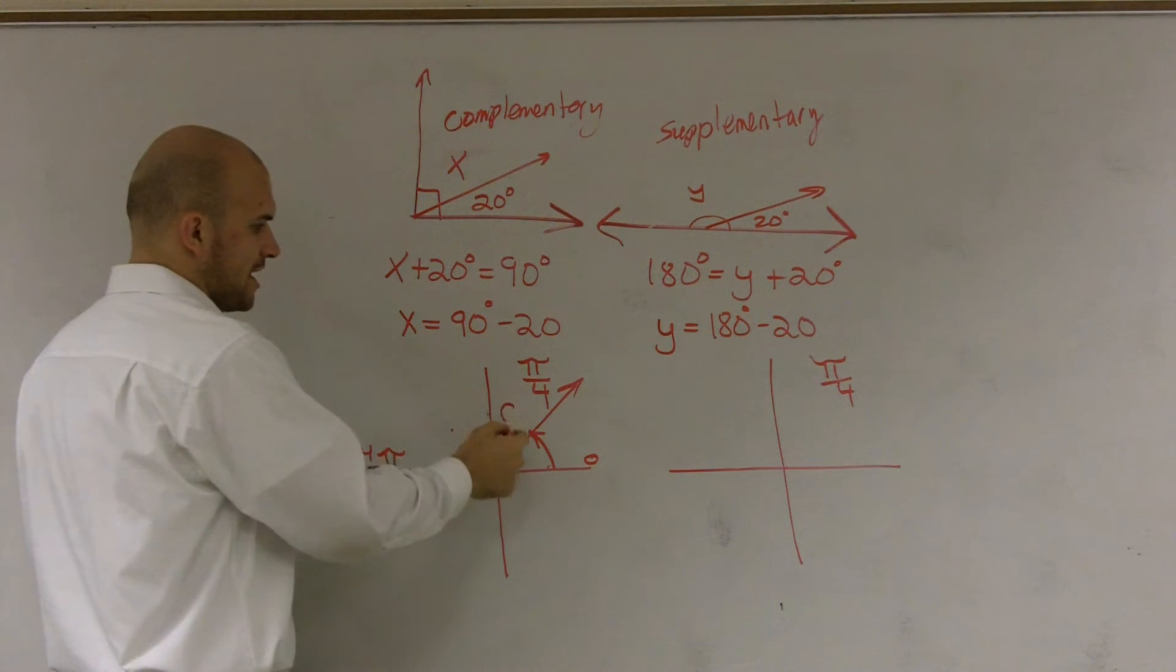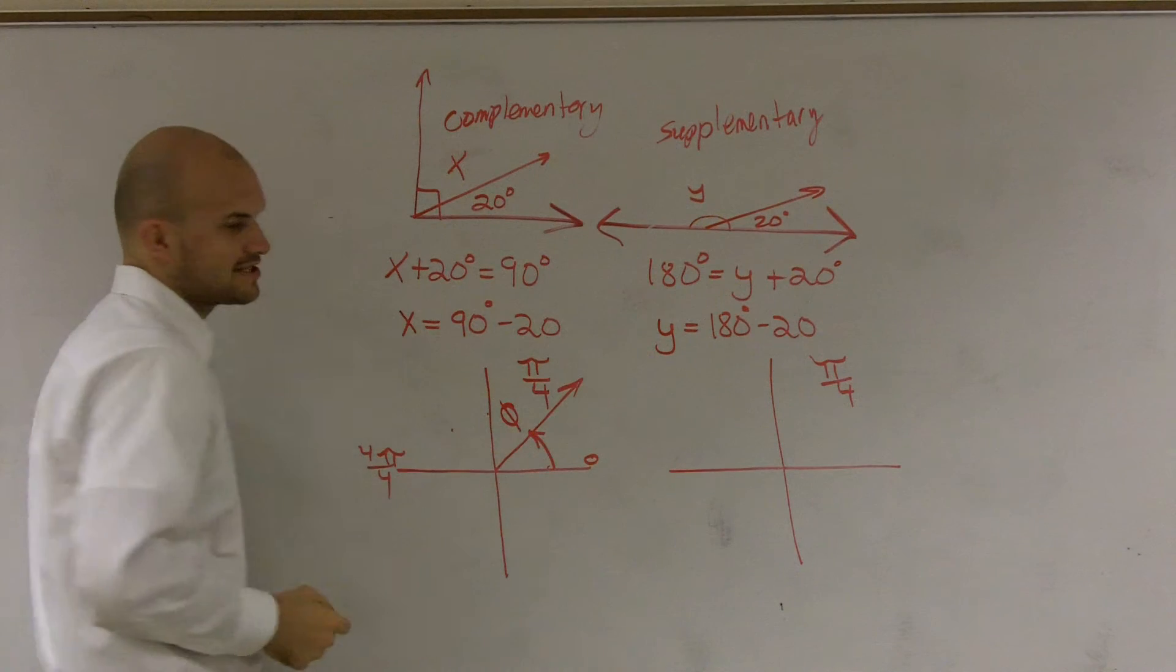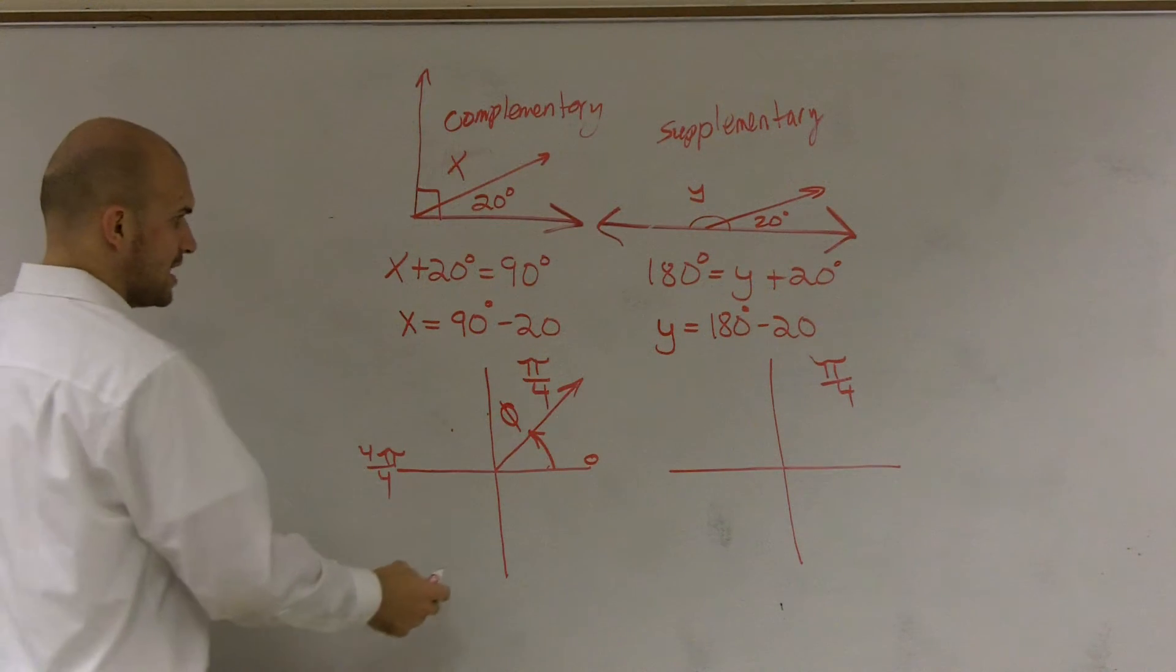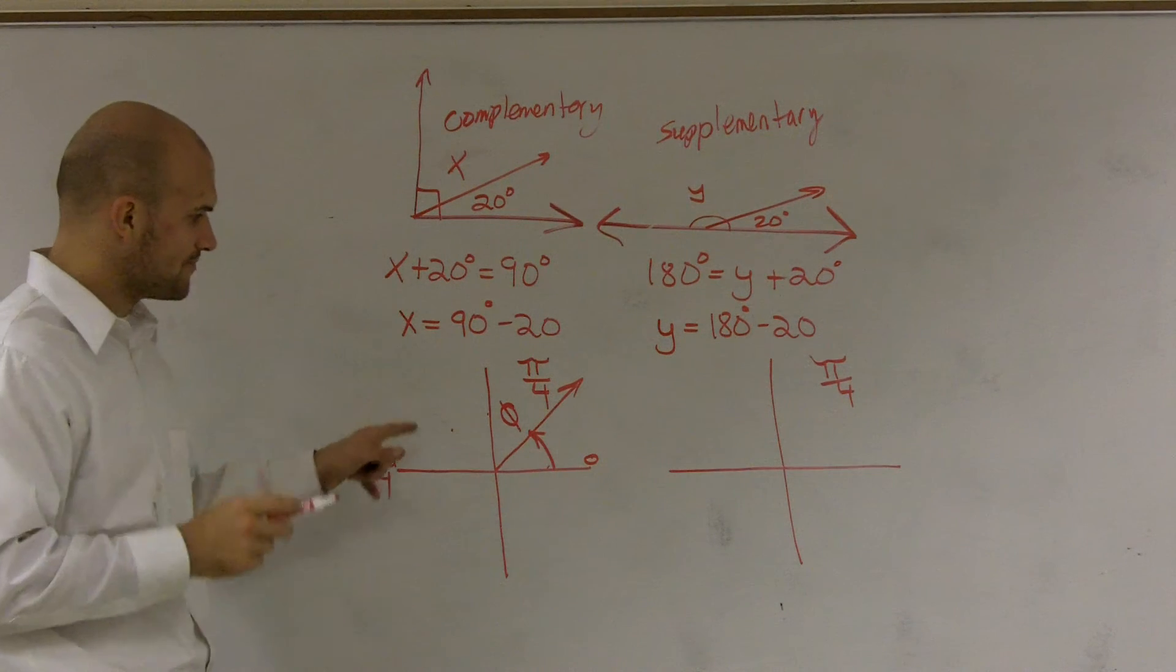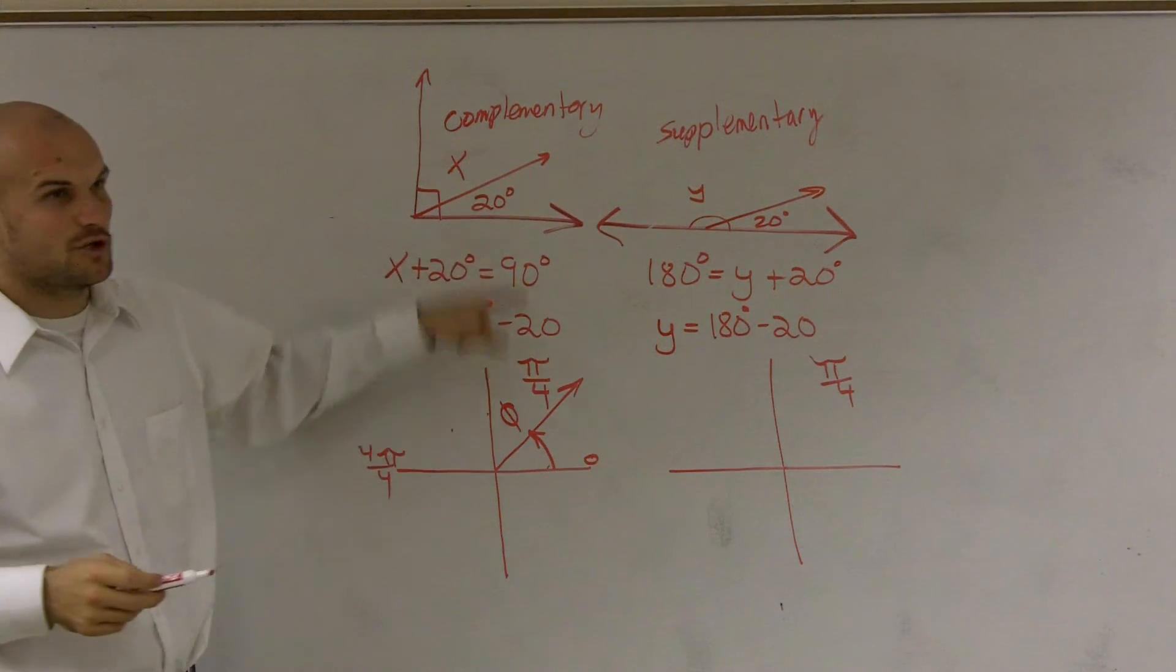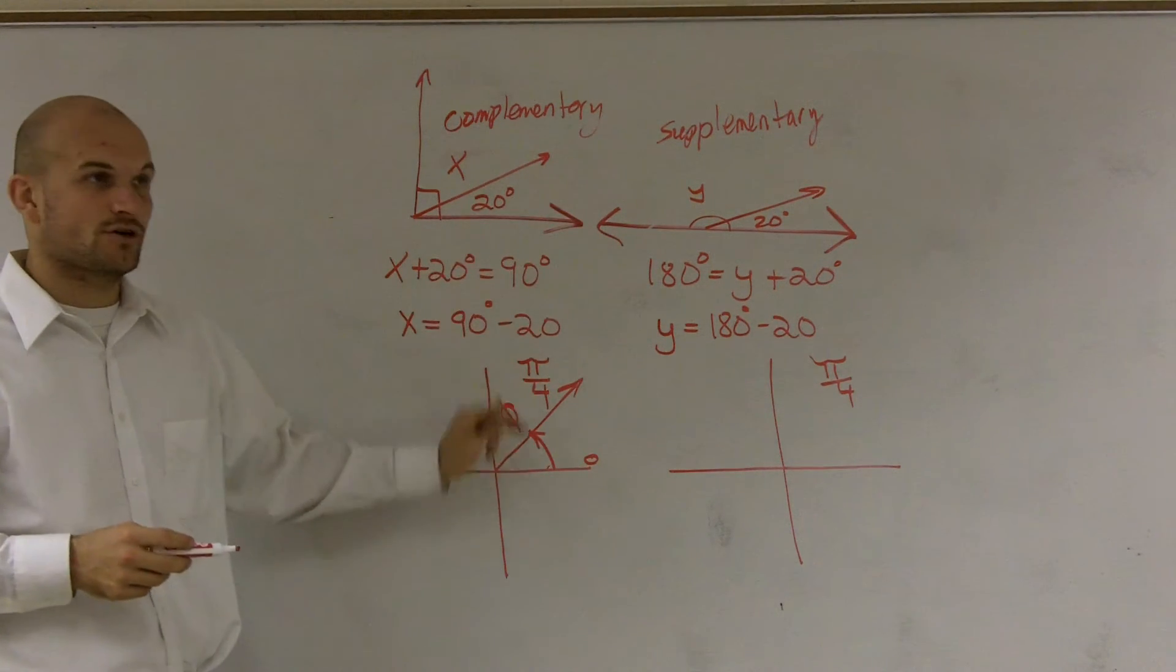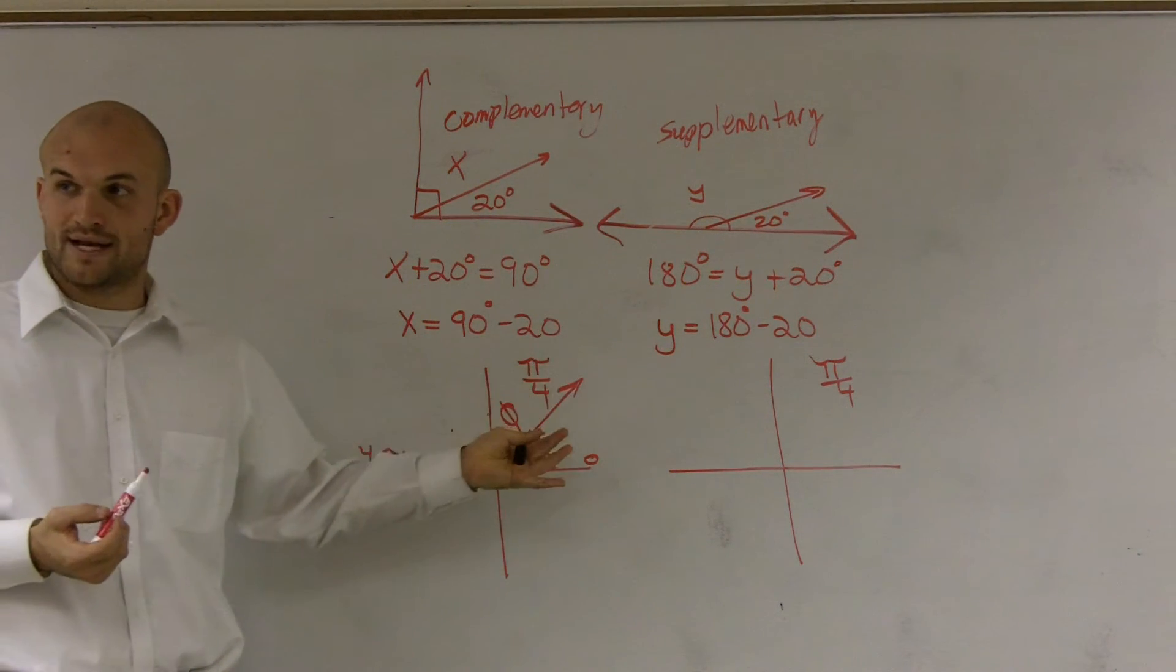Now what I need to do is I need to figure out what this angle is, which instead of using x, I'll use theta. And also, before I get to this, I'm not going to be dealing with degrees. We dealt with degrees and angles, but since we're dealing with radians, I want to always be dealing with radians so far.